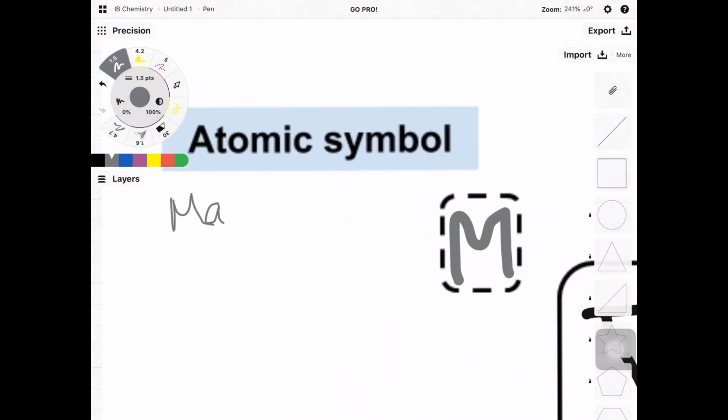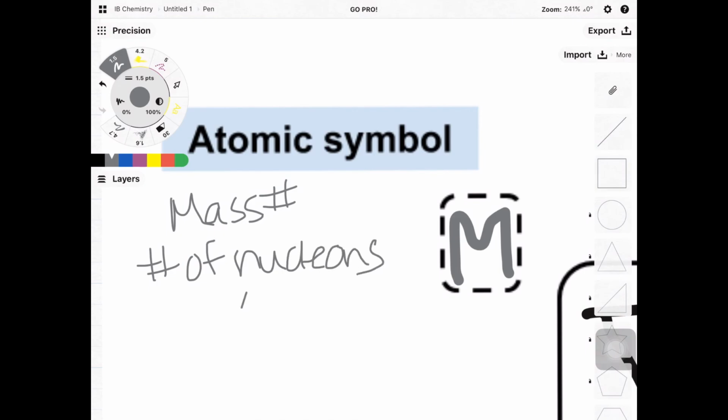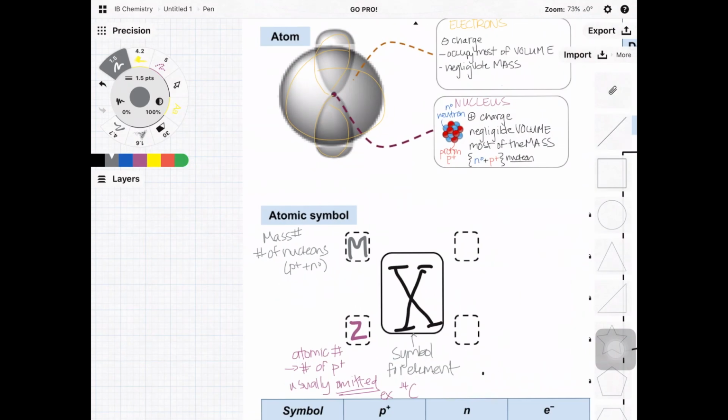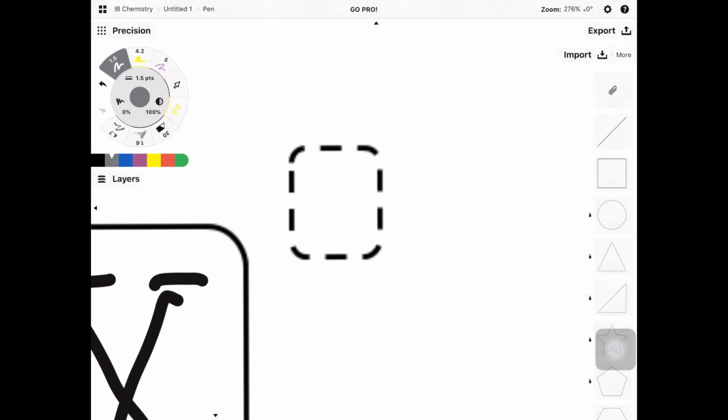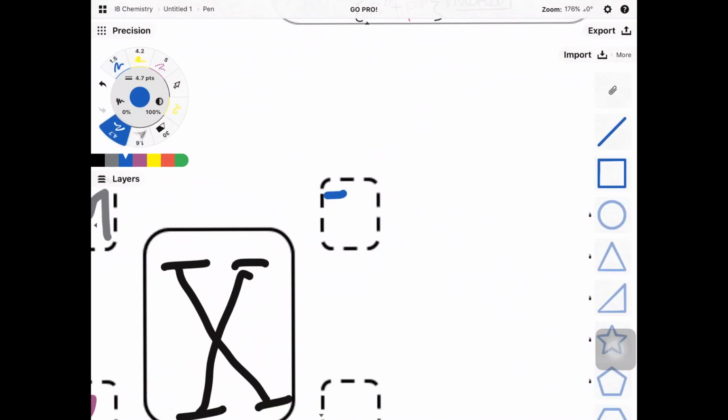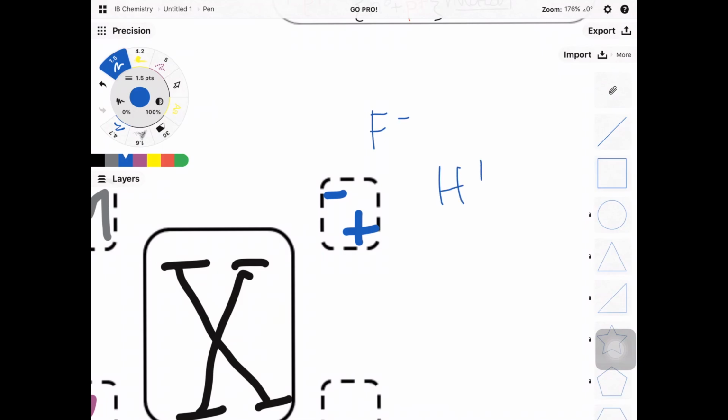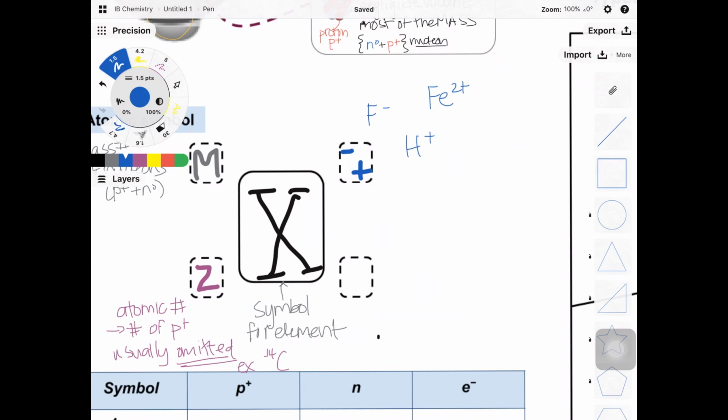On the left of the larger number will always be the mass number. So that'll be the number of nucleons we have in our particular element. That does change, so we do usually write this. At the top right, we usually have the charge of an element, so whether it's positive or negative, whether it's a cation or anion. And this is when we've either lost or gained electrons.